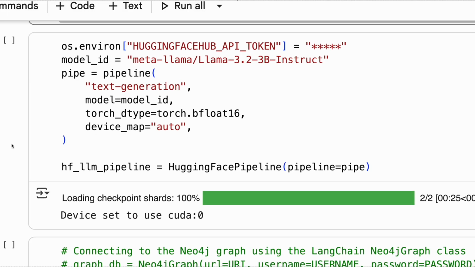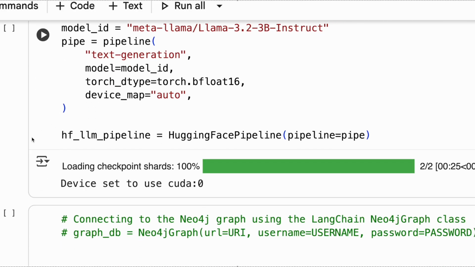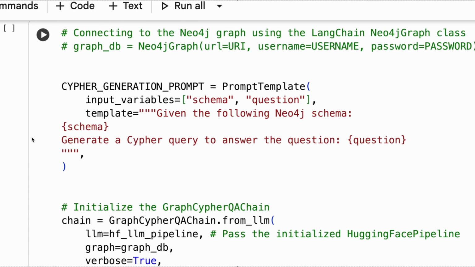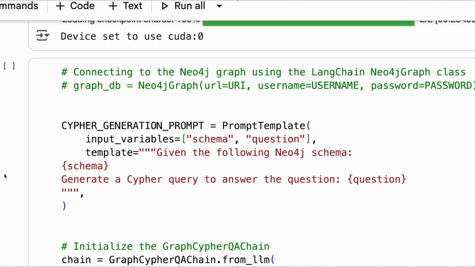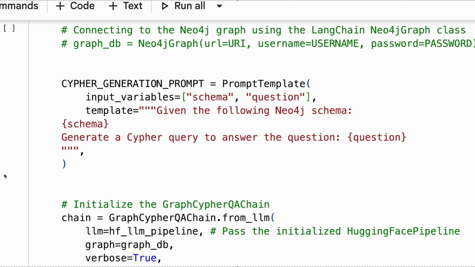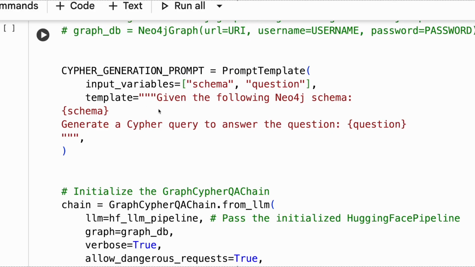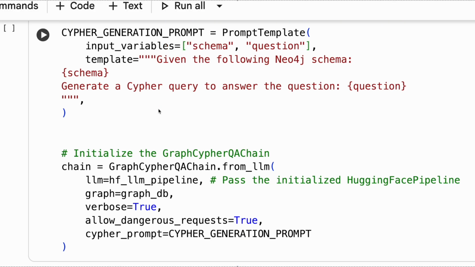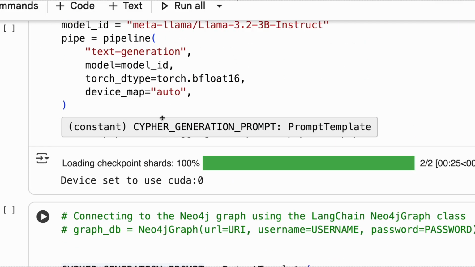I think this model is not required. It's up to you if you'd like to use another pipeline, but I think you can skip this part. Perfect. So now we can also do further processing by providing a prompt here. This is another way.